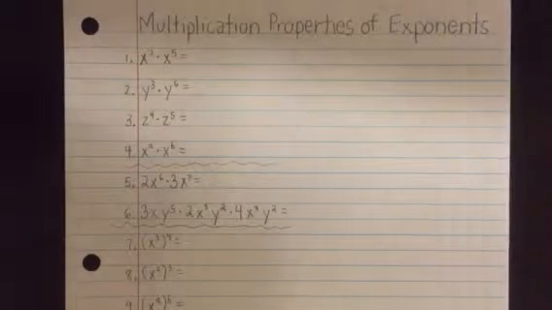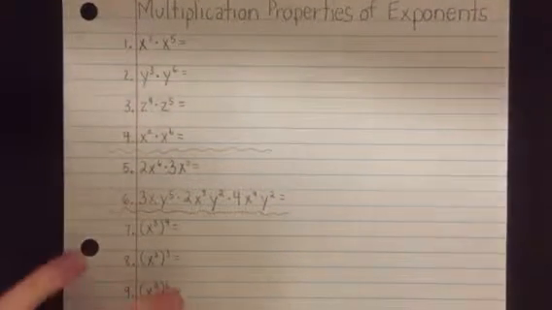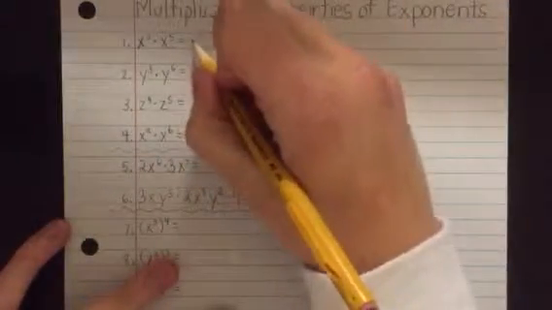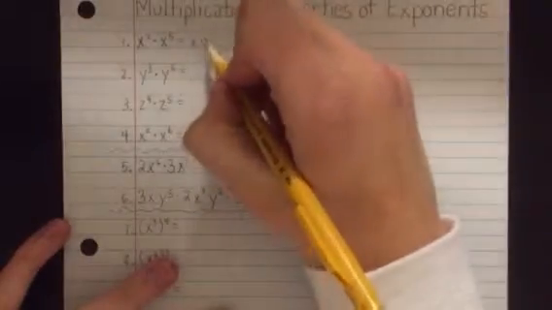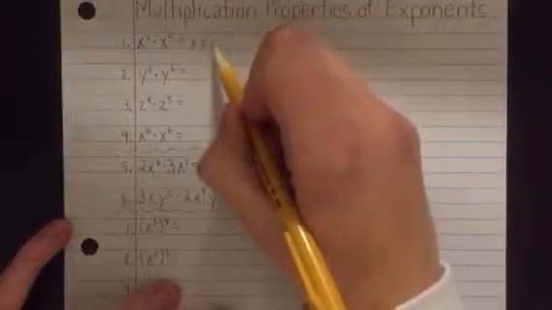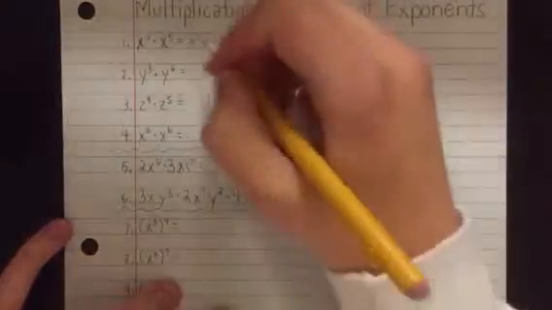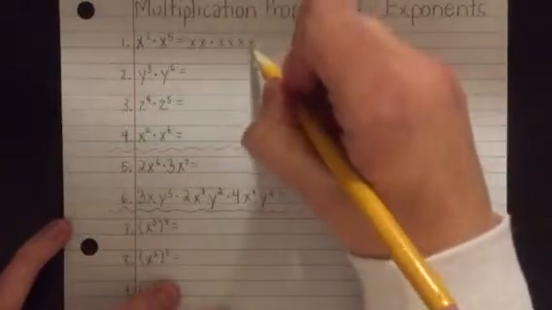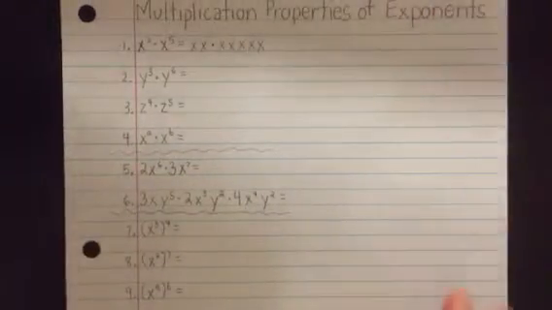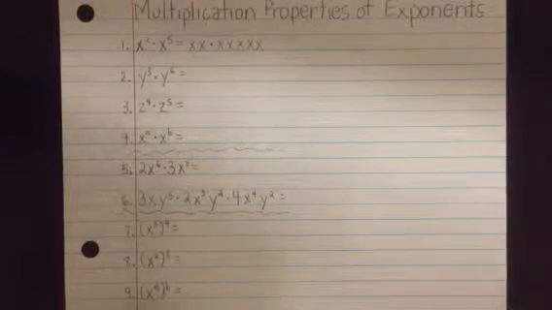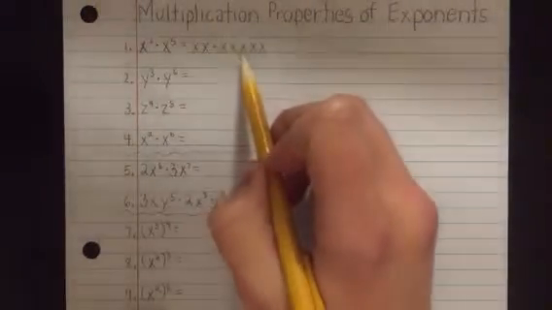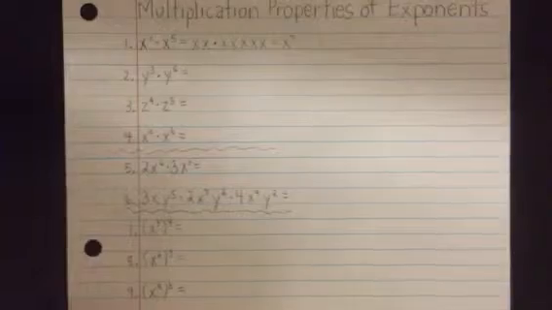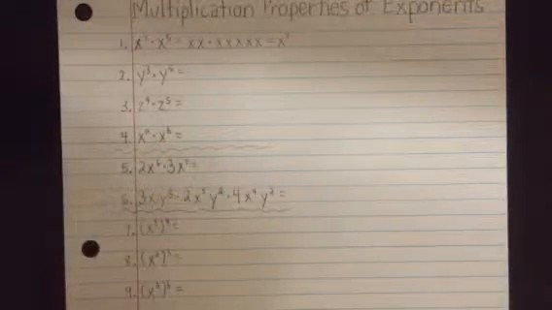Okay, so to give you an idea of what we're going to be doing in class, we have x squared times x to the fifth. How I want you to think about this is x squared means x times x, and we're multiplying that by x to the fifth, which means x times x times x times x times x. When you write it in expanded form like that, you have a total of 1, 2, 3, 4, 5, 6, 7 x's, which means that equals x to the seventh, because you're multiplying all of these x's together.